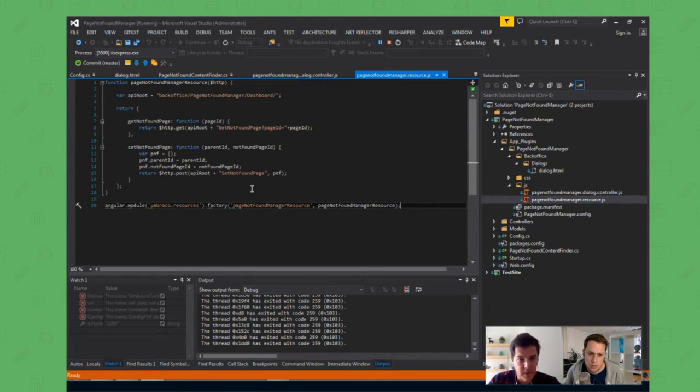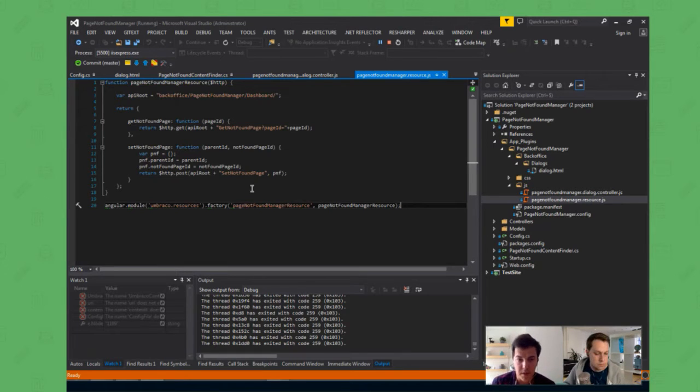And again, since we've now created this resource, it's easy to inject in your other controllers. It wasn't really mandatory in this case, but I think it's a bit nicer doing it this way. I think it's a nice pattern if you're trying to teach other people how to extend Umbraco and how to use it. A resource is probably the better way to go. Now I'm only using it once, so you could say that it isn't needed. Yeah, it's fine. You may need to use this resource in other places at a later date.